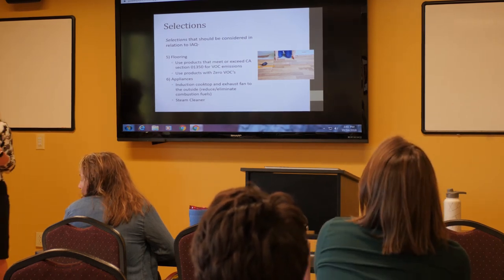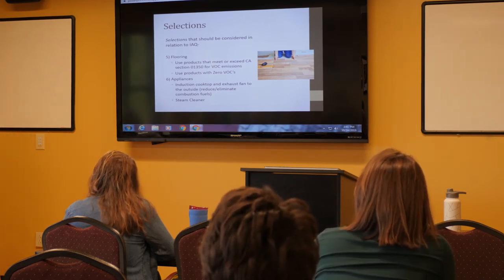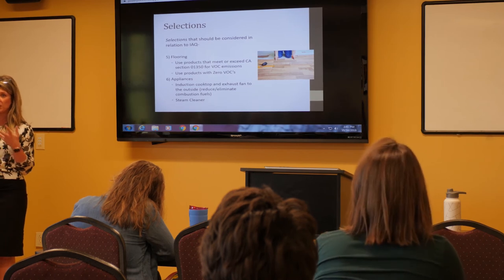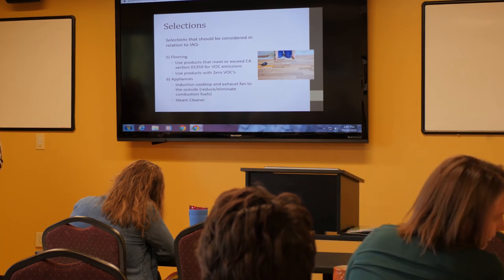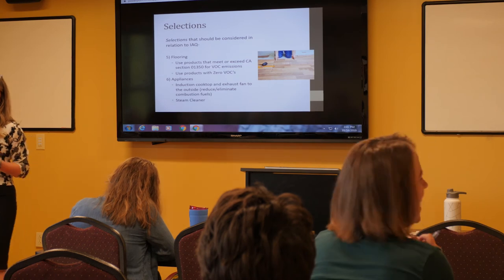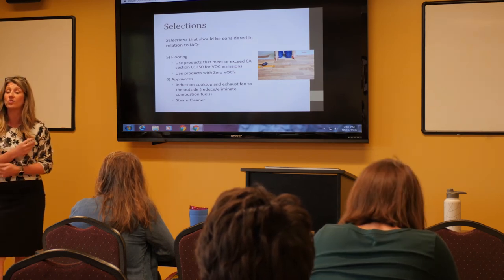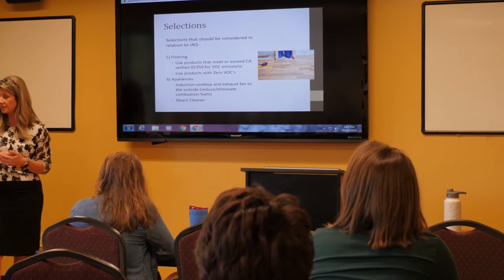If you do have clients, or if you yourself want the comfort and warmth of carpet underfoot, wool is recommended. Like we said, it's naturally flame retardant, flame resistant, especially if you've got an area rug in front of a wood-burning fireplace. All the things we're not recommending, but if you want something comfortable, warm and soft underfoot, wool is the biggest thing. There are a lot of options out there that use natural dyes, like beetroot.